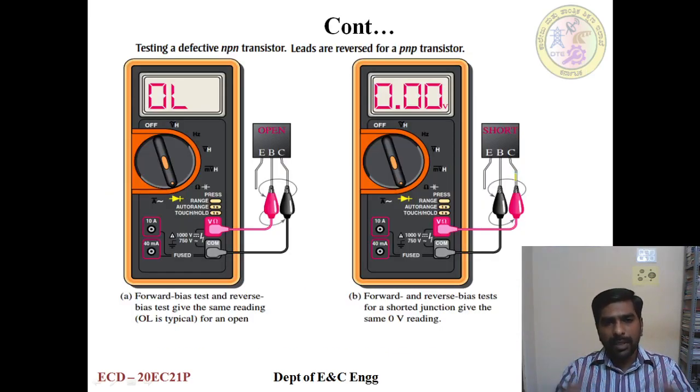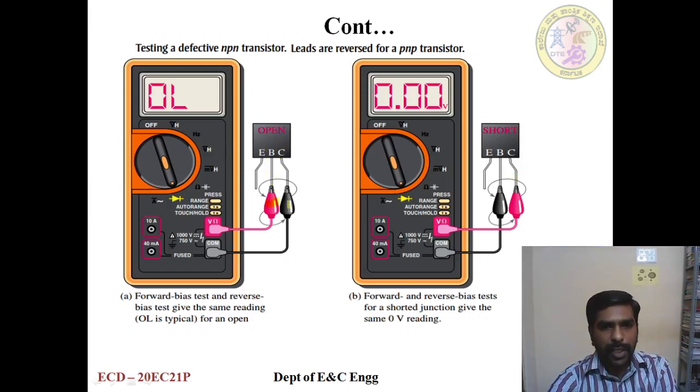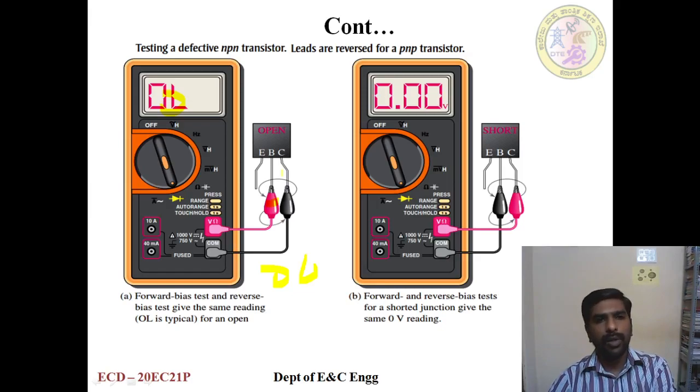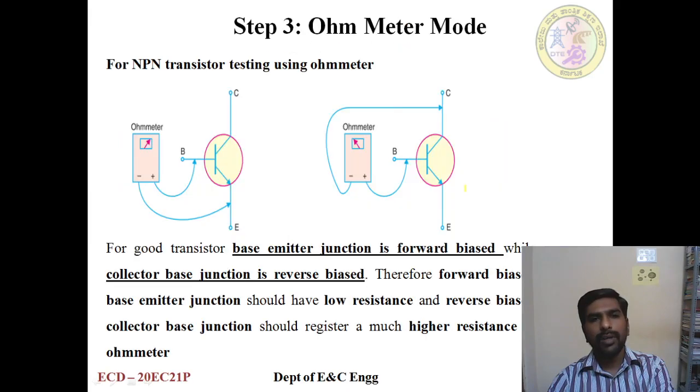And if it is a faulty diode, this is the condition. If it is an emitter base junction, and with positive and negative it gives open, this means the base collector junction has become open. That's why it gives the open reading. This is the wrong one. And same, if they interchange the base collector junction, it gives 0 value. It's reversing. This is one example of a faulty transistor.